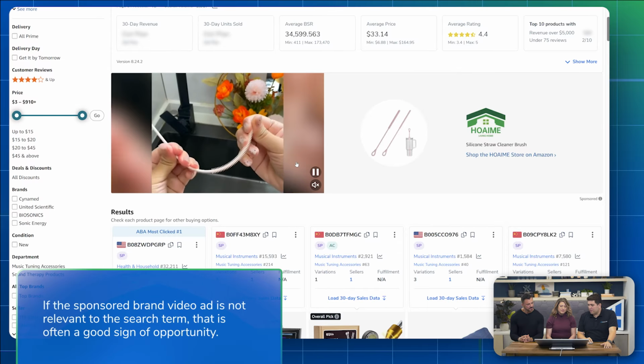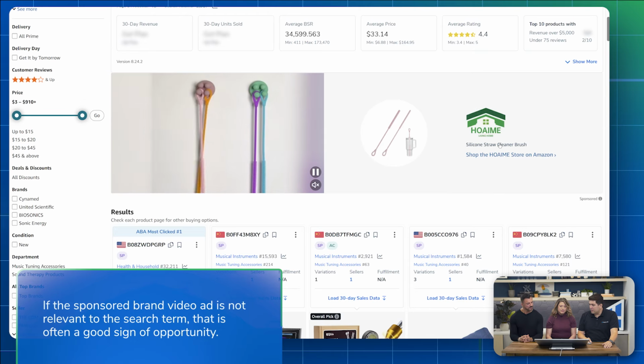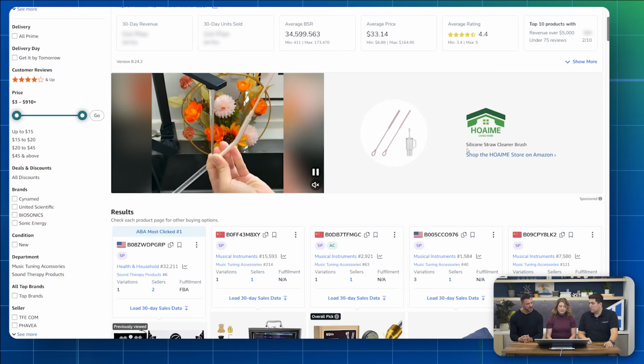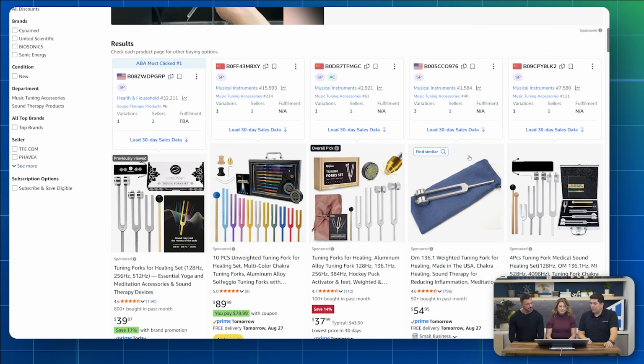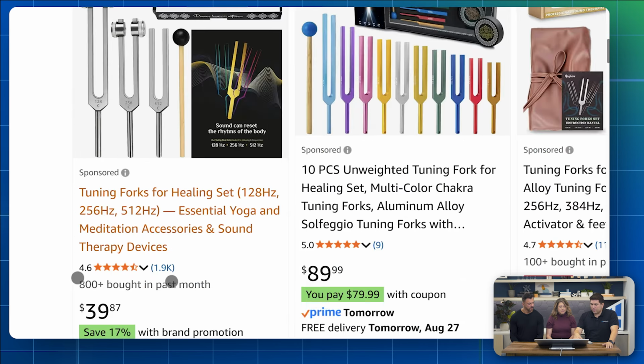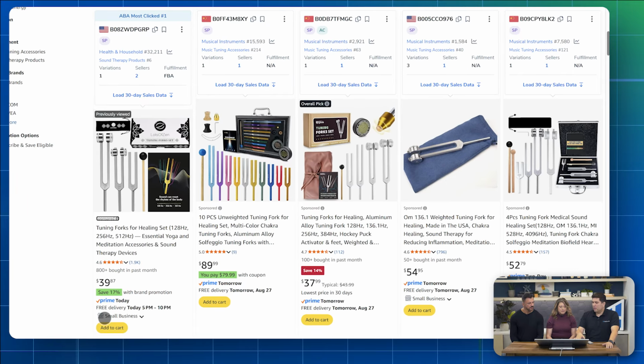You can have a video here that does not have audio at the beginning unless you turn it on. Then it has a link that sometimes goes to a product, or sometimes to an actual store. It looks like this one's going to the storefront. As we scroll down, almost every search result page on Amazon has a top row where at least 2, if not all of them, like here, are sponsored product ads. The way you know is because it says sponsored. That means people are paying via a pay-per-click model, which is why a lot of people call this Amazon PPC. They are paying for this spot.